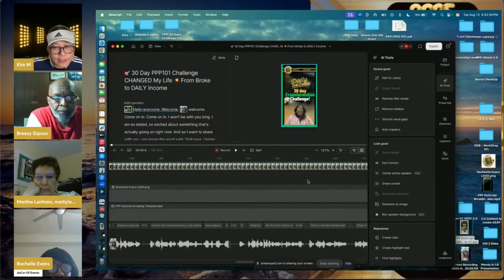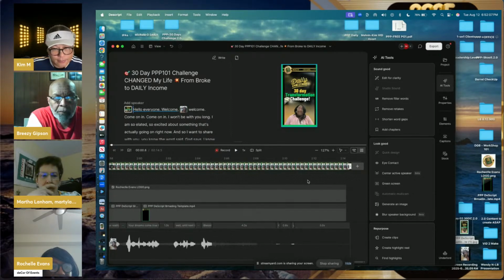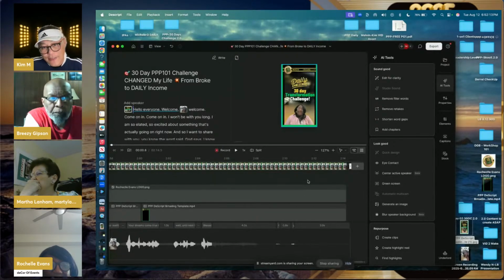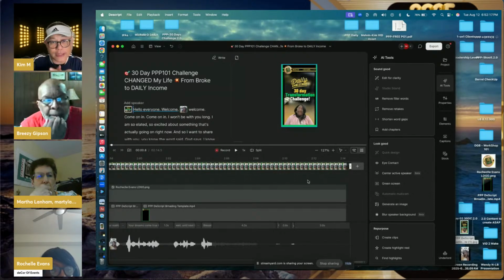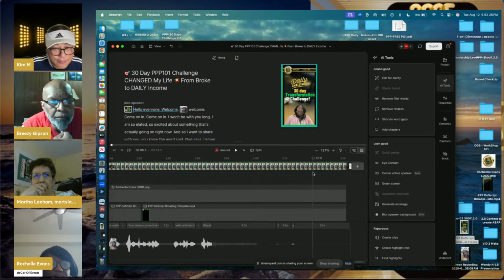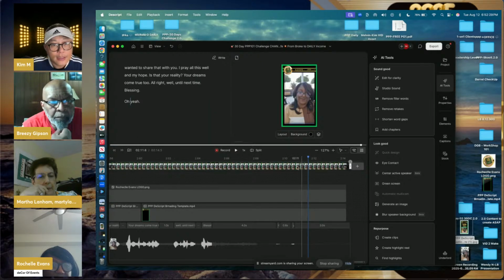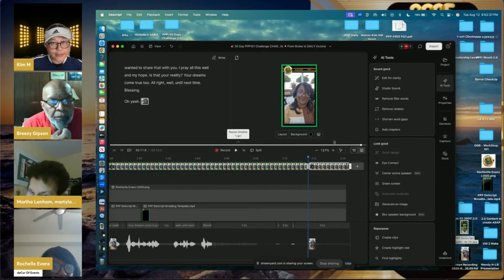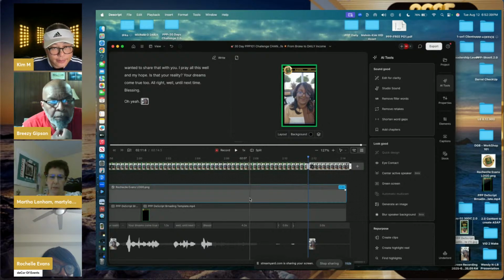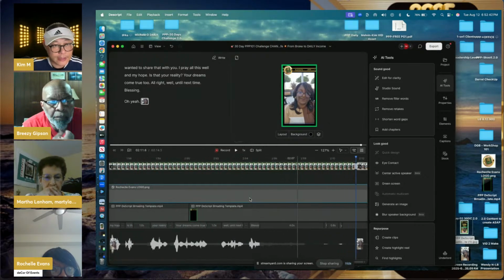Now the only thing left we need is our CTA. Does that make sense? Right? So you didn't have a CTA, which is okay, because now we can add a CTA visually. Does that make sense? You with me, Rochelle? Yeah, I'm with you. All right. So because we didn't have it verbally, we're gonna add it visually. So we're going to slice and dice right here, right? And then we're going to go ahead and add our text.